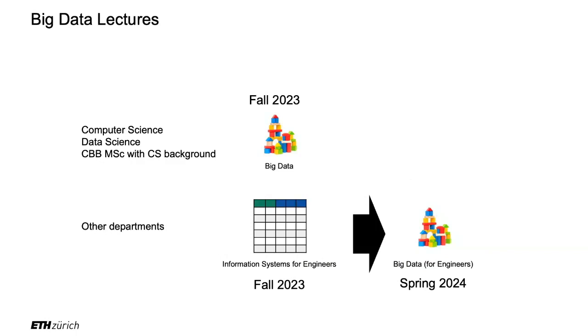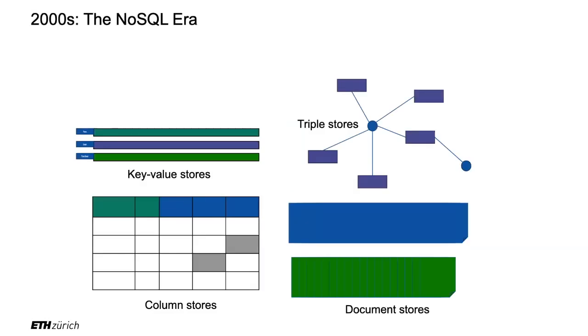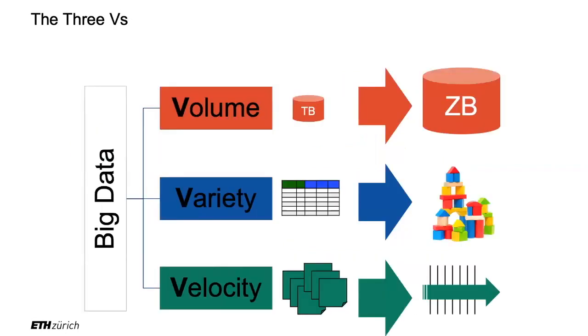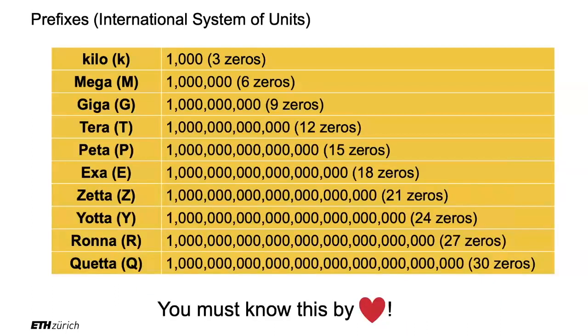Okay. Now, just so you know, there is Big Data for Engineers in Spring. Who right now feels like they would like to attend it? Okay. Oh, that's awesome. Yes, so I see some of you in Spring. So just so you have an outlook of that, a bit of an advertisement. There's a lot of things that happened in the 2000s after the relational tables. We have key value stores, triple stores, graph document stores, column stores. And a lot has happened in volume, variety, and velocity, which are the 3 V's of big data. So more data, more various data, and faster data.